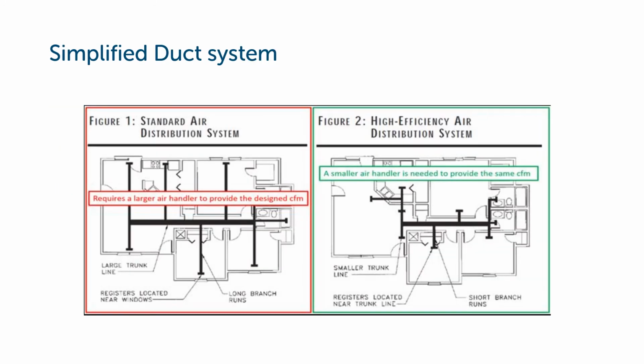I'd like to introduce the concept of simplified duct systems. Many of today's homes have really superior enclosures, and they don't need supply air delivered under every window like old houses did. I mean, the windows are much better. The wall insulation and air tightness assemblies are a whole other league. And these houses have very low loads. So consider the benefits of a simplified duct system like the one shown on the right. Fewer materials means lower installed cost, and there are fewer soffits and duct chases, but mostly these systems just result in better performance.